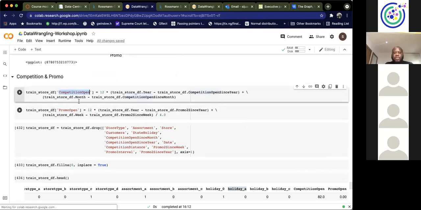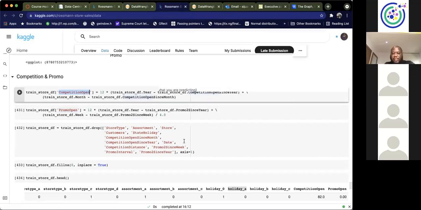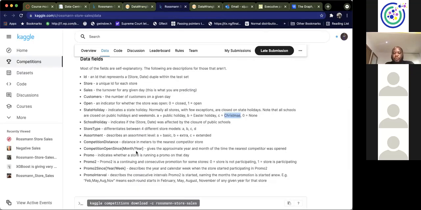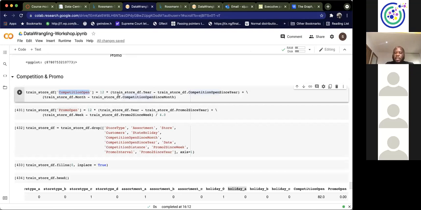The competition column tells us the distance to the nearest competitor store. It also gives us the year and the month the competitor opened. So this is a way for us to see for how long the competitor has been open.